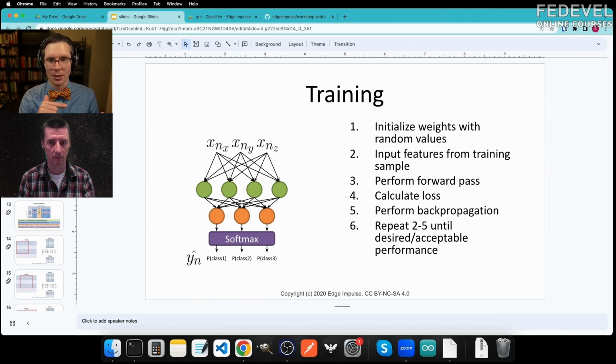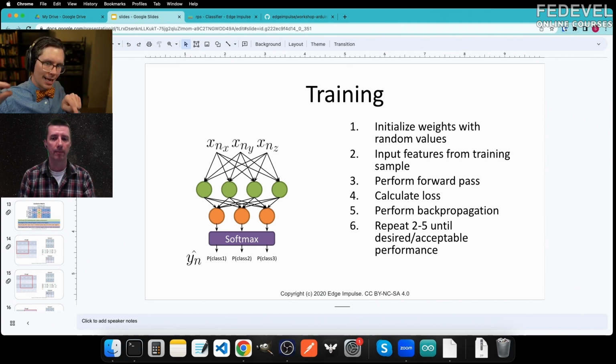This goes back to calculus 1 of how do you find a maximum or a minimum. And then you use something called the gradient in order to figure out, in an n-dimensional space, where can I move my weights such that it makes the loss function decrease, right? So you can think of a multi-dimensional space, and there are these peaks and valleys. I want to go towards those valleys. So it says, if I tweak this weight and this weight and this weight, then I'm going to move a little bit down into that valley.